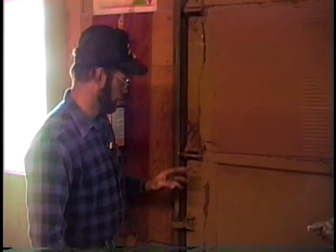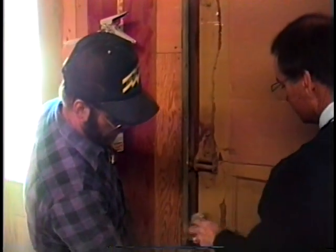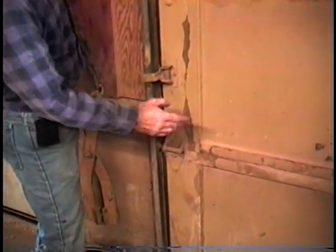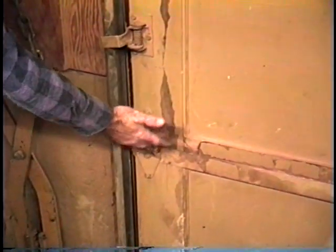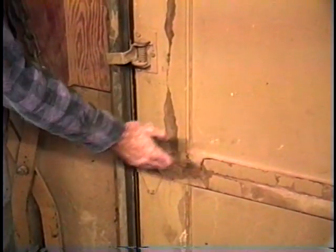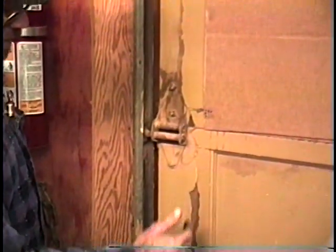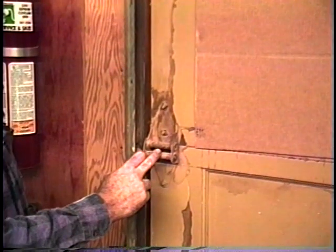Okay, one thing before we get started, I want to explain. You said hinges are numbered. That's correct. Hinges are numbered according to where they are on your door. Where your first and second panel meet, it's going to have a number one hinge. Number one hinge each end and also in the center on a standard 9-foot width door. Come up to your next, where your second and third panel meet, you're going to have a number two hinge.